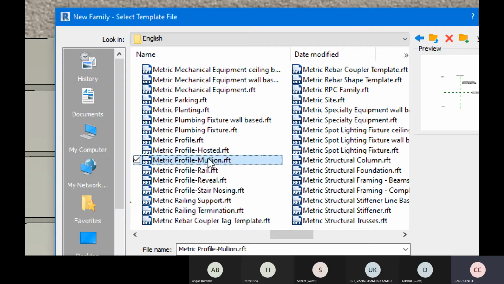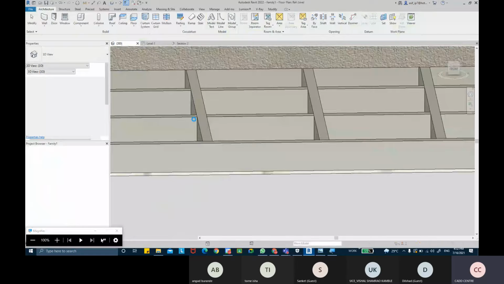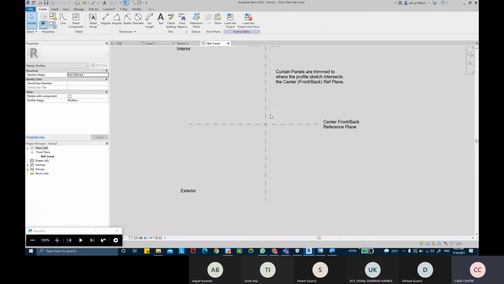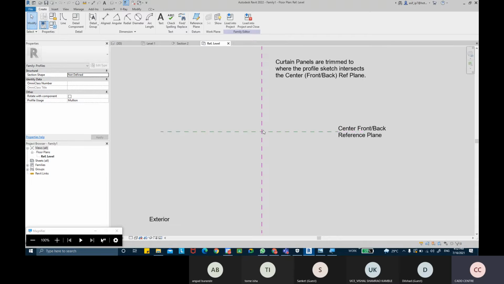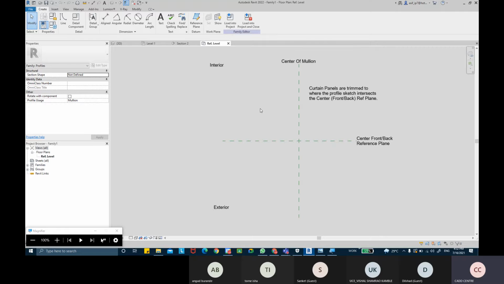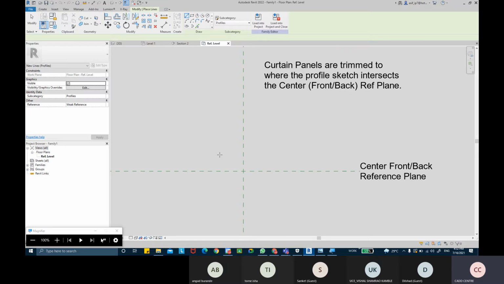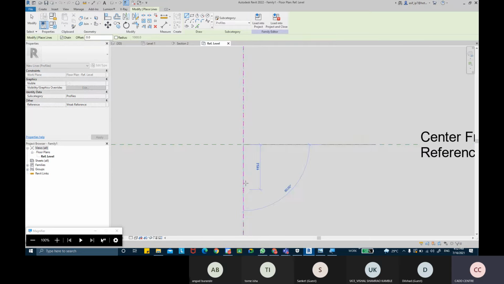So we're going to pick this one, metric profile mullion.rft. And somewhere over here I can create that shape of profile. Let's take that as 150 mm.